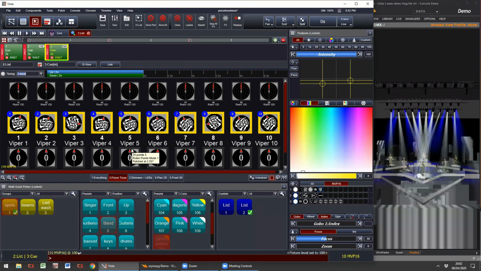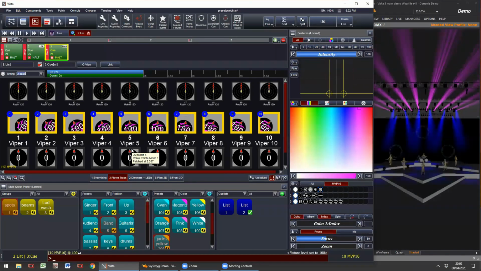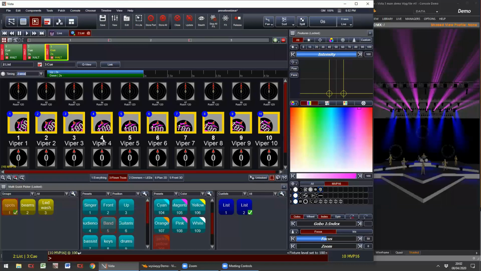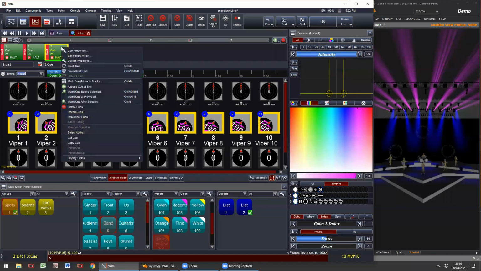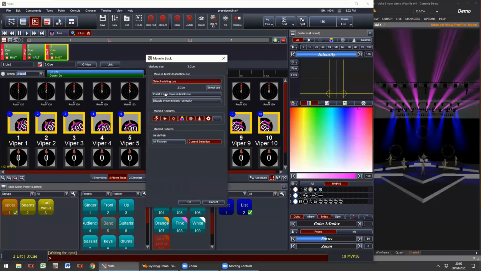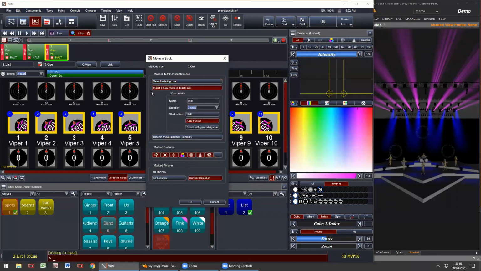I'm just going to press Control Z a couple of times and go all the way back before I marked the cue, because I want to show you the additional options that are in that mark window. So again, I'm going to right click, press Mark Cue, and this time demonstrate this option, which is to insert a new moving black cue, which is going to program Q 2.5 for me.